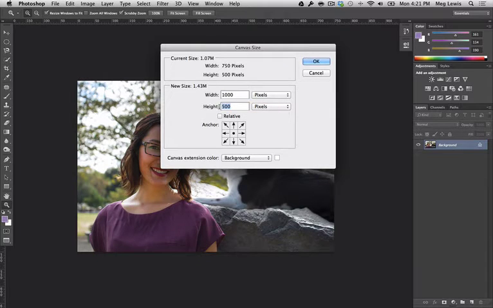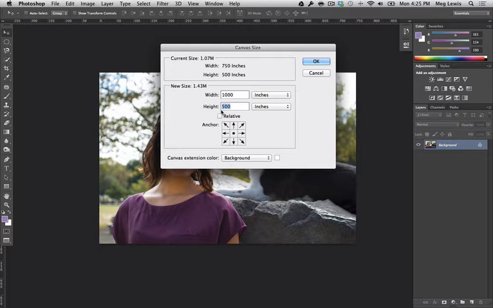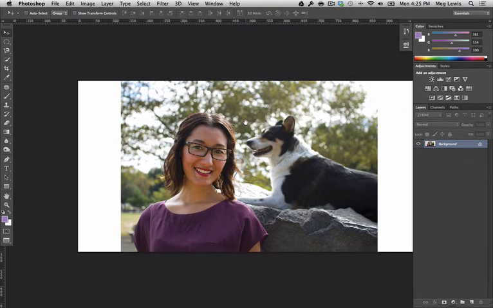And you can see here the proportions did not change as they did when I was changing my image size. Which is okay because that doesn't really matter when you're dealing with canvas size as much as it does with image size. Because when the proportions are intact on image size, it keeps the image from looking stretched out. But on canvas size, things aren't going to ever look stretched out because we're just resizing the canvas and nothing on it, which is great. Okay, so let's see what happens when I press OK for width of 1,000 here. Oh, right, so this is perfect.